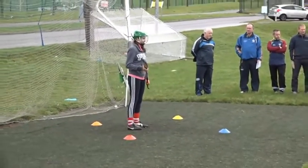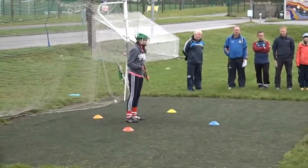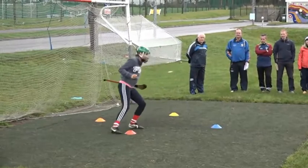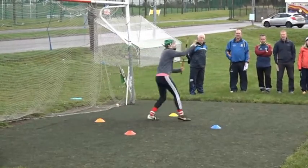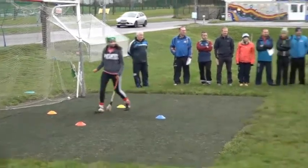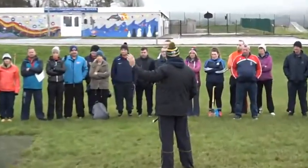Obviously getting harder and harder. Blue, yellow, red, orange. Blue, back to the middle, yellow, that's it. Red, back to orange, and the shot comes in. Well done, well done. Okay, the next one then is where we have to go right or left.